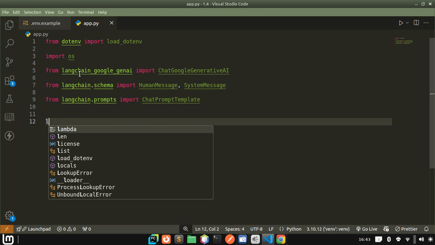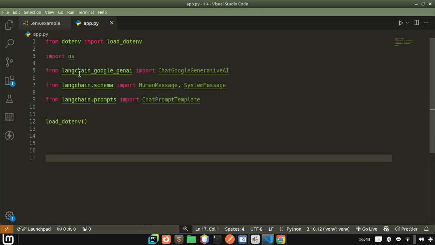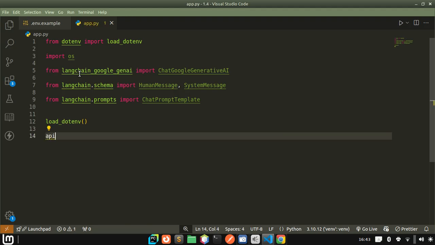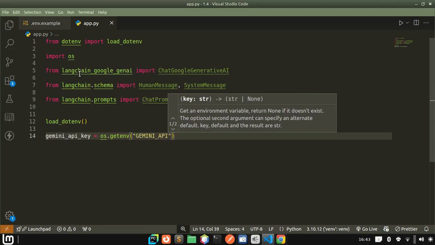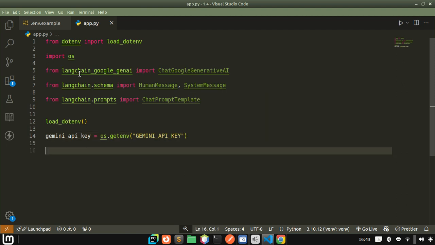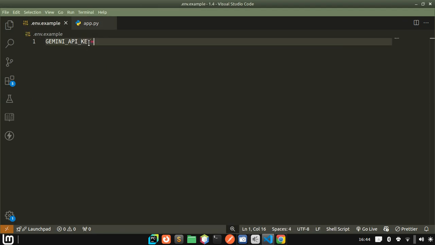Then of course we want to load our environment variables. With that I can now come here and say API key equals, because sometimes we may be required to work with so many API keys, os.getenv. That way it will be GEMINI_API_KEY. I wanted to print it to see how it looks, but it would be most stupid to do that. But I can just open it, so it's GEMINI_API_KEY.